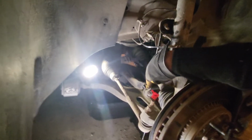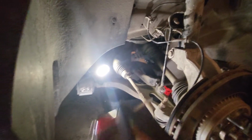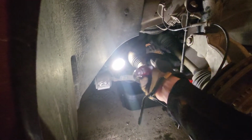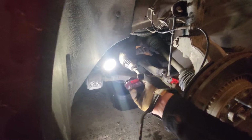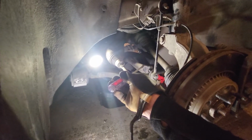And I also was able to pry, I used a flathead screwdriver to get in here and pry it out just a little bit. And I just hammered here, hammered here, hammered here, hammered here. Wow, that's a lot of hammering, isn't it? Yeah. And so after doing that, just breaking it loose over time, I was able to finally get it out.